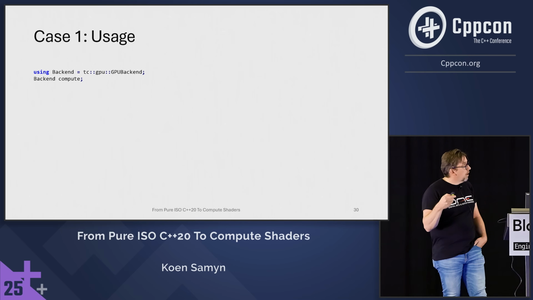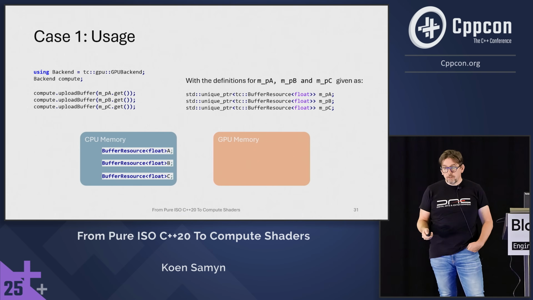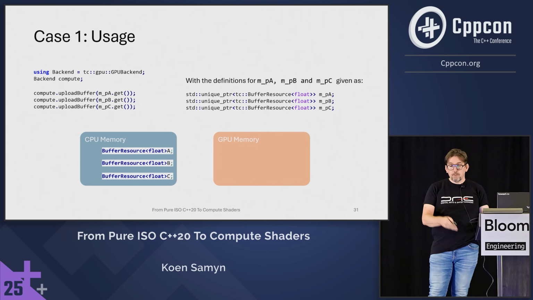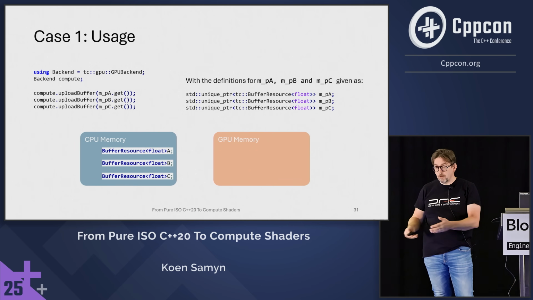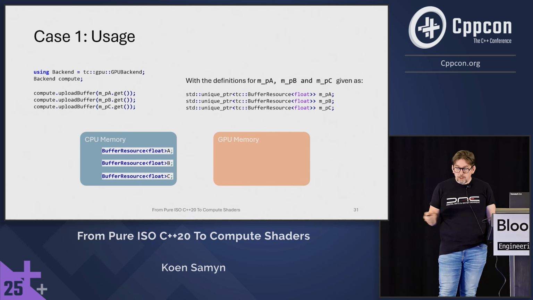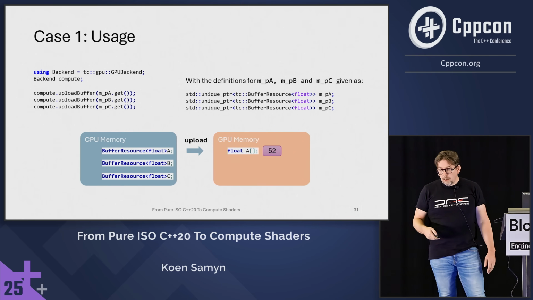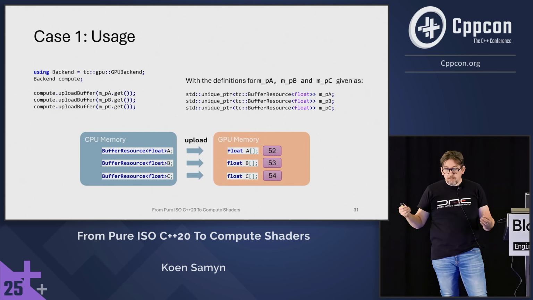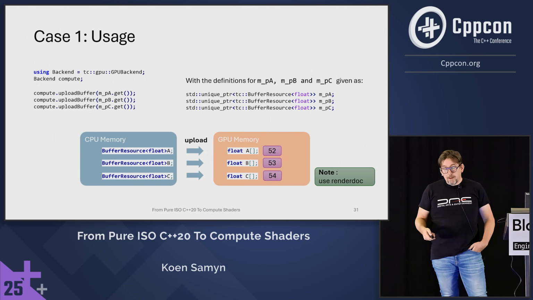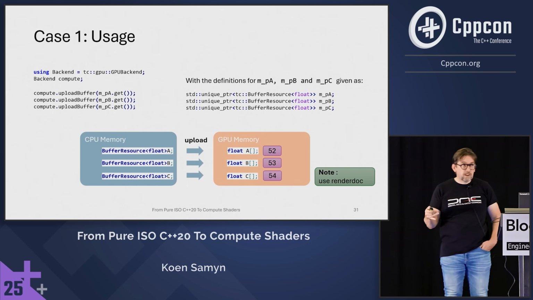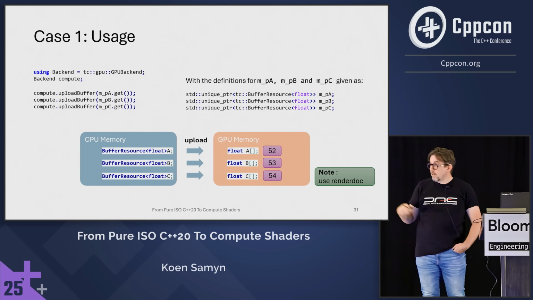So now also I can execute that on two backends. So I have a GPU backend. I need to get the data from CPU into the GPU. So my backend has support for uploading buffers. Of course, you need to store that as unique pointers. I upload it. It receives a unique identifier. So you have A, B, and C. And that's done. Something that we tell our students, use RenderDoc for debugging stuff like this to see if it's actually landed on the GPU.